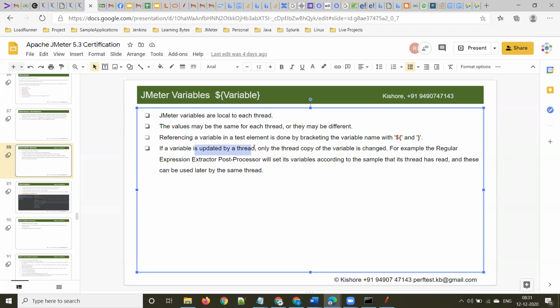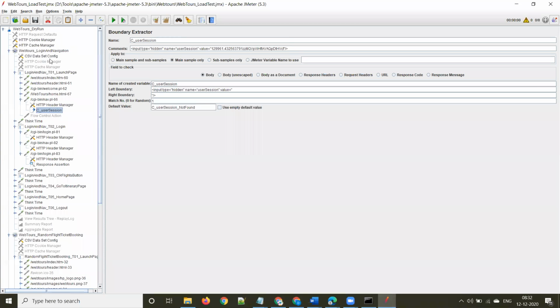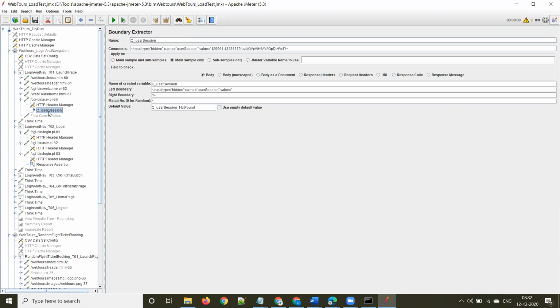If a variable is updated by a thread, only the thread's copy of the variable is changed. For example, for each thread, or for each iteration, this value changes. User session changes for every user, or for every thread, right?